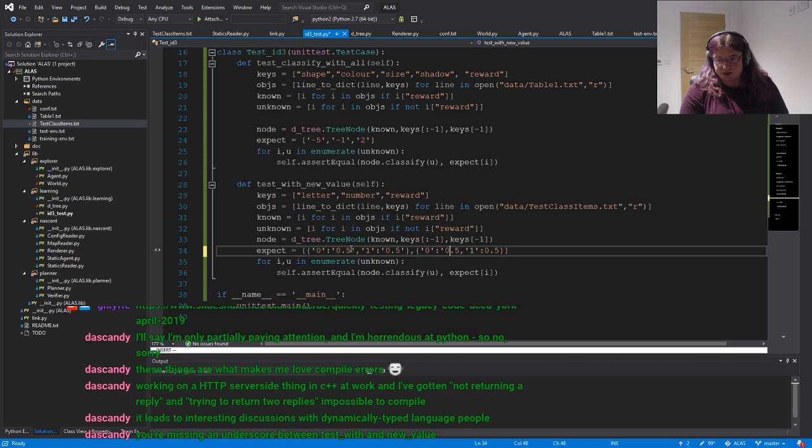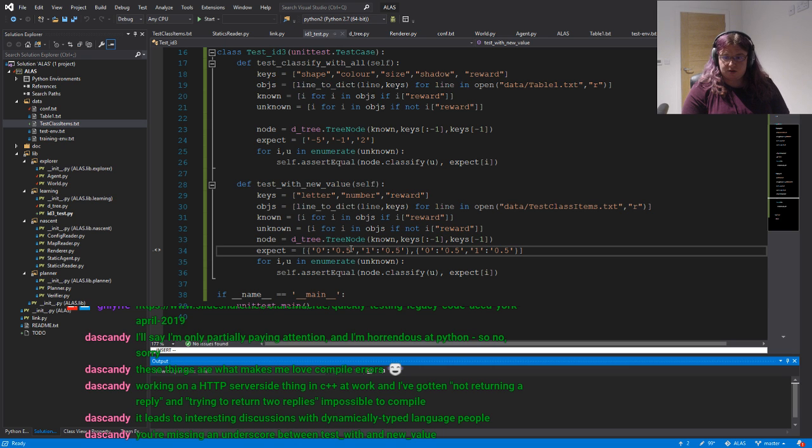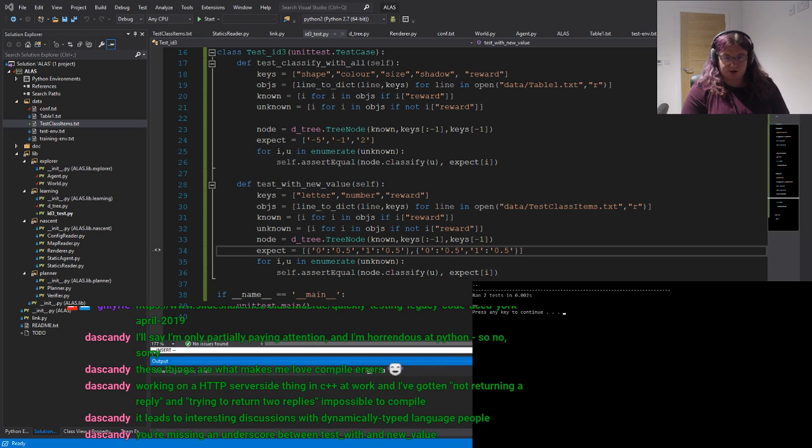So let's just stringify everything. Okay. So we've proved that actually, not only does it handle the trivial data that we started with, but it will even handle being asked to classify something it doesn't understand if it's got enough data to make a guess at it.